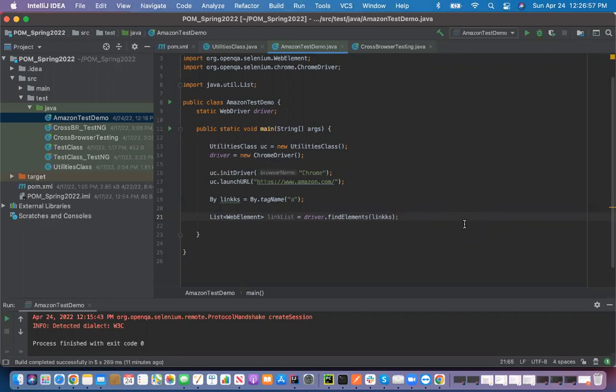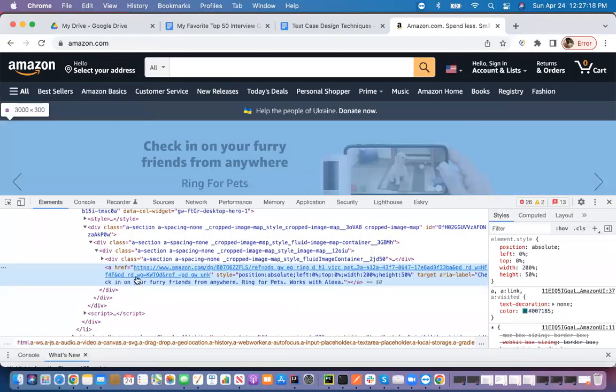Now, there is another Java concept, for loop, that I will introduce here to see all of this. So now I want to see all the list starting with href.